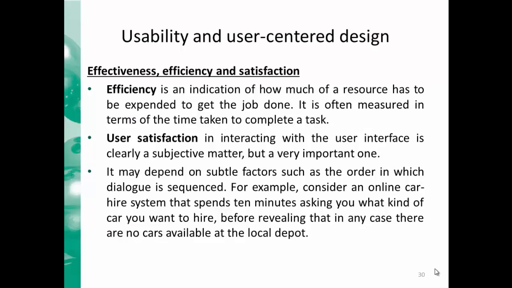Efficiency indicates how much of the resource has to be expended to get the job done. Basically, time is the reference for this particular quality. If the task is done faster, in shorter time, then we say that the user interface is efficient, as the user can perform the task faster with this interface.